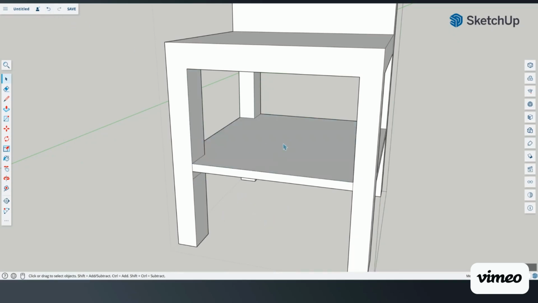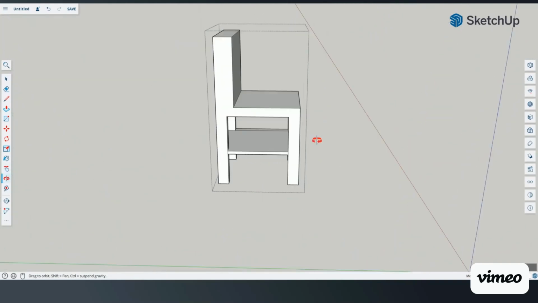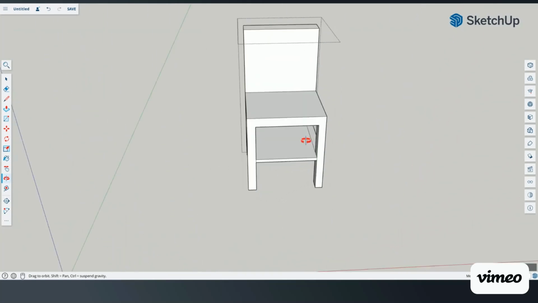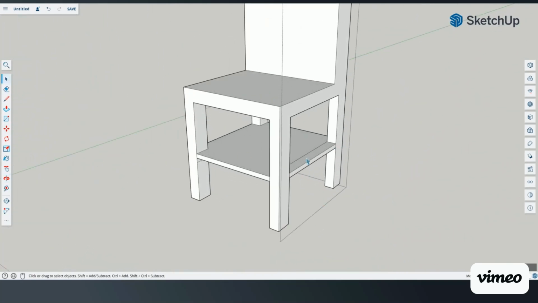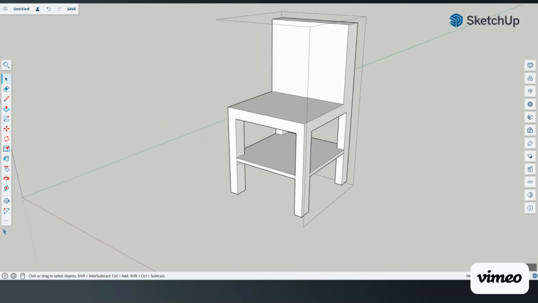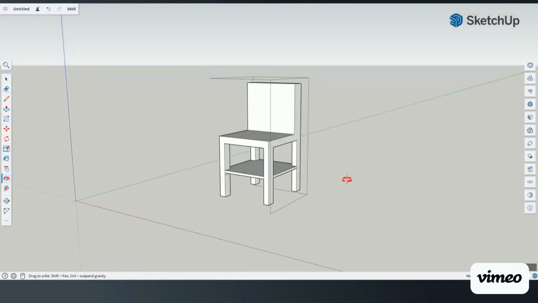Go delete that line at the bottom. Remove any lines that you don't want. And here we have our chair.